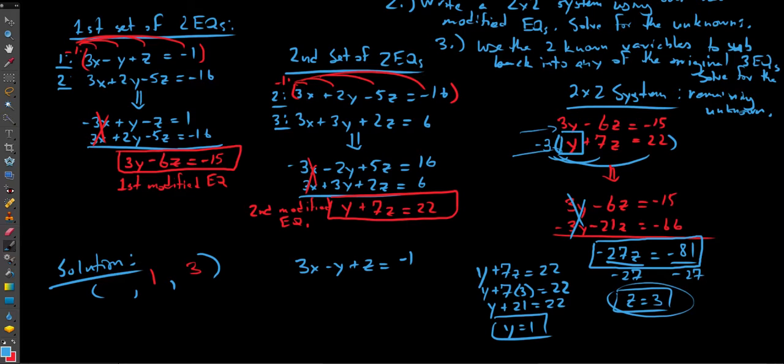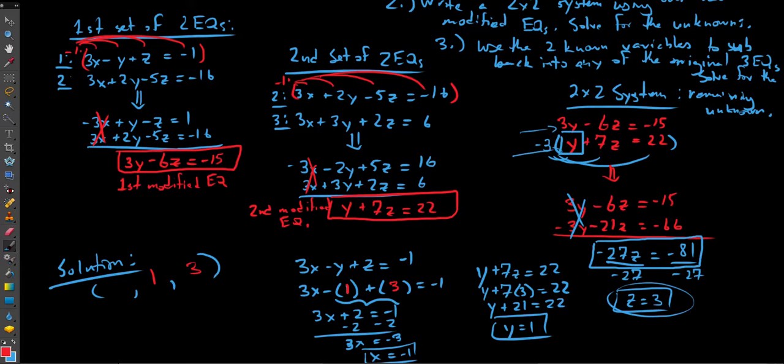We're going to substitute back in our y value here, which is 1, plus z, which we discovered was 3, and we get equals -1. Usually what happens, we just combine like terms here. So -1 plus 3, that's a positive 2, and 3x plus 2 equals -1. And when we solve this last equation, we get 3x equals -3. So 3x equals -3. This would imply that dividing by 3, x equals -1. I'm going to box this, and I'm also going to plug this in back over here.